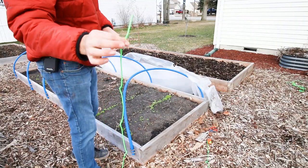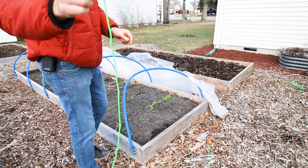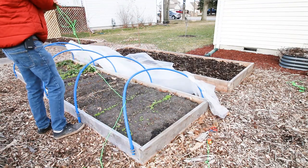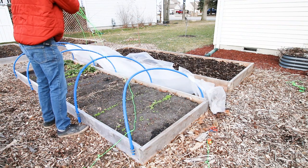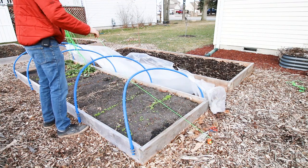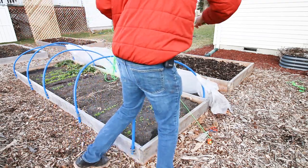All right, so now that one end is on the post and the other end is in my hand, what I'm going to do is wrap it through the post, trying to keep it all gathered in my hand so it does not tangle. And then I'm going to pull it backwards.